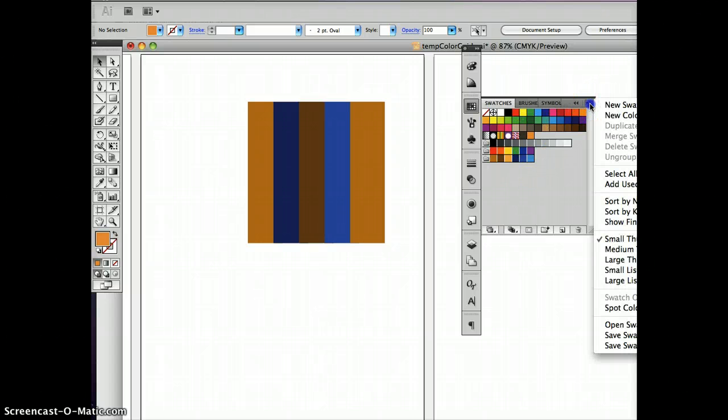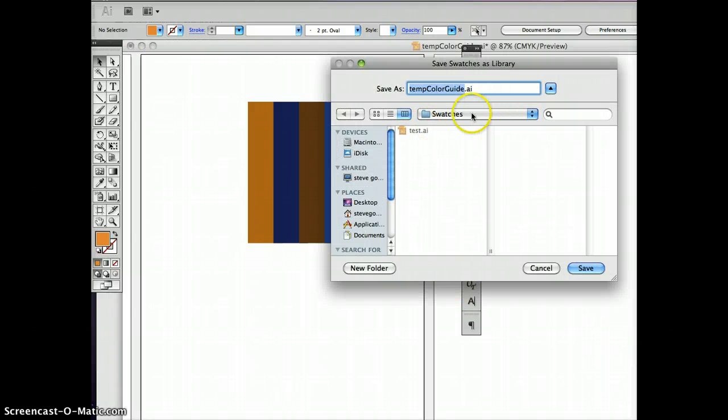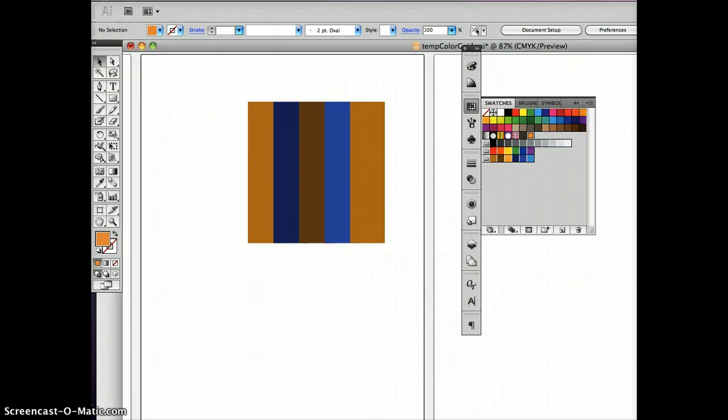So here's what you do. You just come down here, you follow this down to the last option, save swatches library as, I can't even read the end of it, but go with where it tells you to go. Just give it some name where you'll be able to remember what it does. I'm just going to call this test 2. I'm going to save. Then I'm going to go up here.